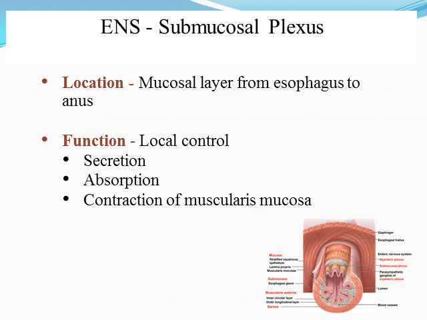If you look at the structure here, you've got that thin layer of the muscularis mucosa below, in reference to the lumen, so below that layer of lamina propria and mucosa. And so contracting that muscle allows for the glands that are in that mucosa or the lamina to secrete, or to allow for the movement of the cells that are absorbing the nutrients that are in the lumen, and that will help with absorption. So as I said earlier, it really helps if you know the anatomy well to understand the function of these different plexes.